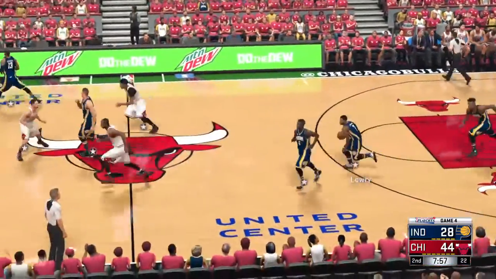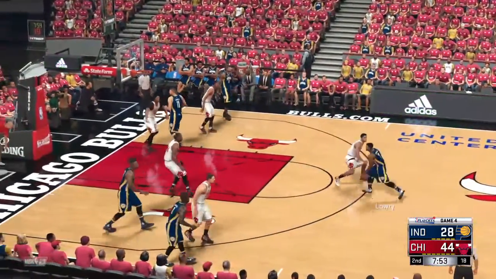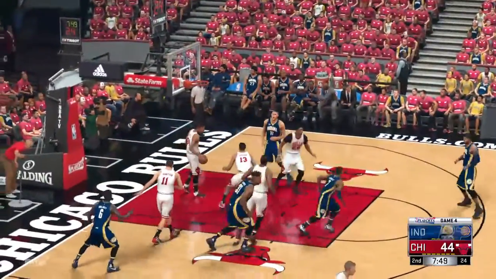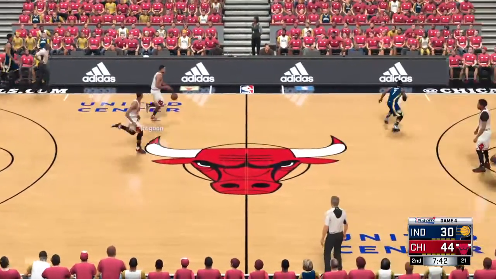Here's Lowry. He's got 7. Dishes it to Lopez. That falls. Nice feed that time from Kyle Lowry. Lowry's got 3 assists in the game. The Bulls leading by 14.